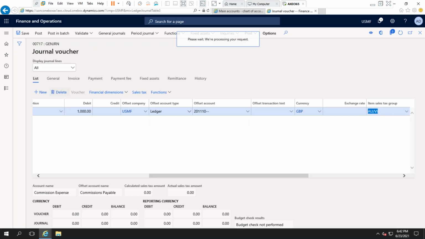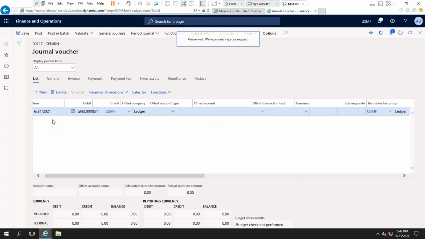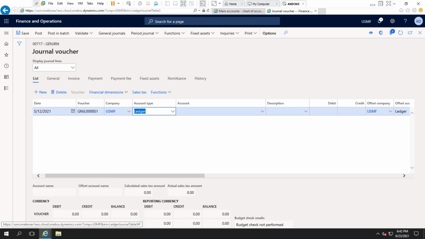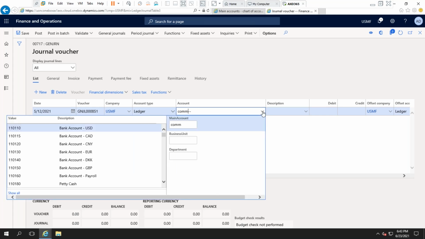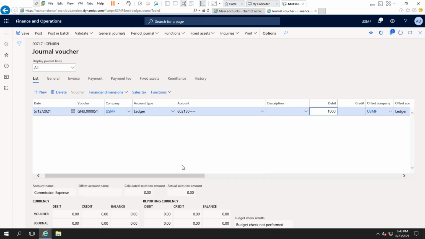First, I will explain this entry. This is something accountants will take care of, but it is related to a little bit of commerce link. Commission expenses, 1000.